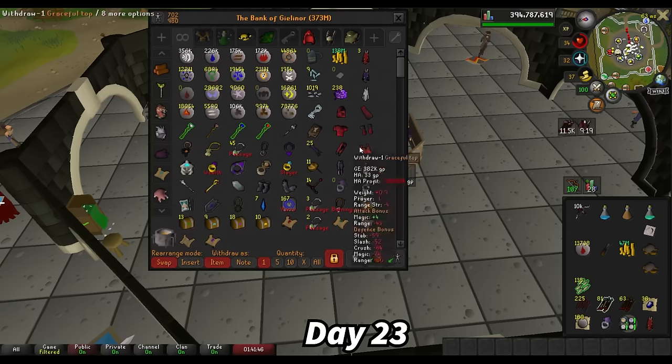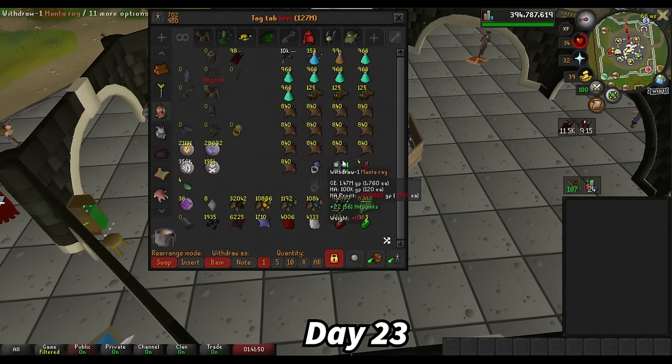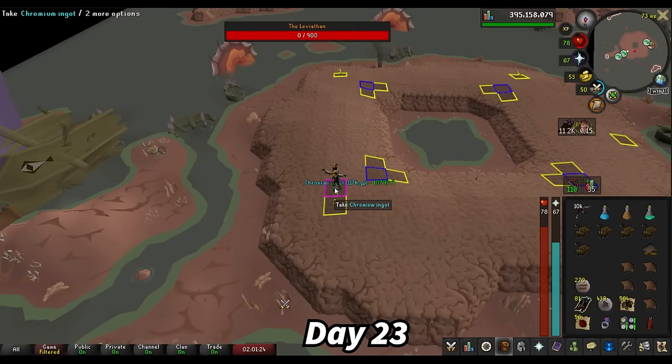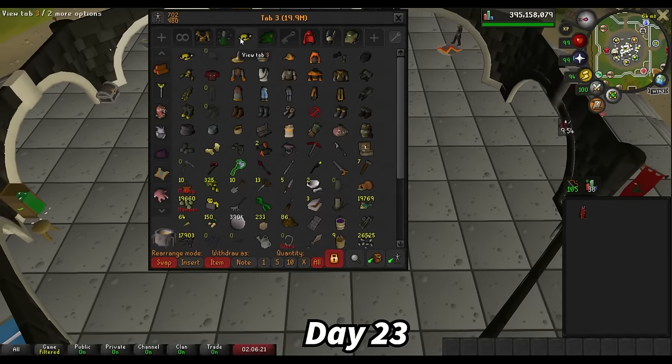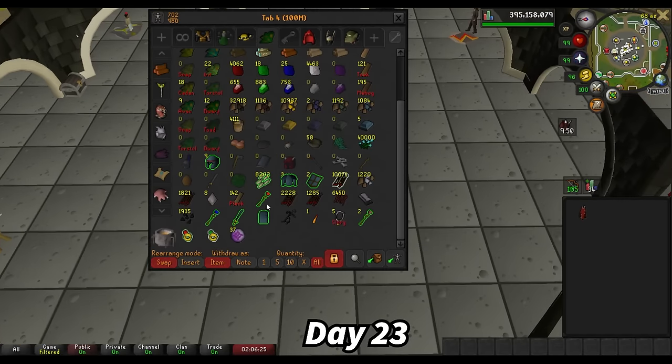So we are now sitting at 185 million, and we still have all of our loot drops. So once we get the pet, we're going to be looking pretty good on money. Look at that, 3,300 kills. Orb. Hey, chromium ingot. All right, I wanted to hold on to them all, but they just keep dropping in price so much that I'm going to have to sell them all.